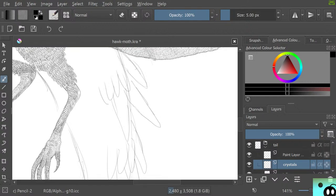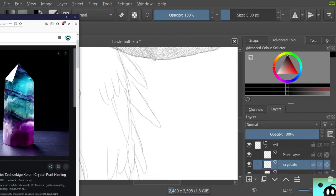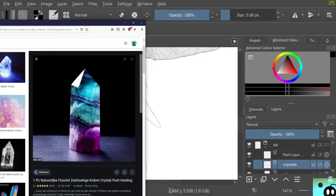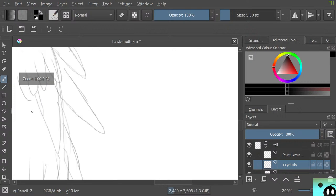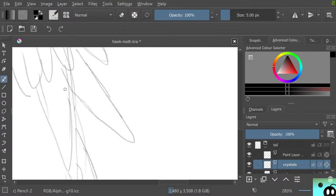There it is. Crystal. Ooh, crystal. Fascinating crystals. I want the blue one because that represents... The blue one is easy to explain. There it is, blue. Beautiful, galactic blue kind of crystal. It's a fluorite... It's a natuurlijke fluorite zeshoekige kolomkristal. Een punt van healing. Ah, okay, well, I don't care. I don't care that that's the word. But that's what I saw. That's the first Dutch word I ever saw in a bloody damn search history coming up as first picture. Well, going great.